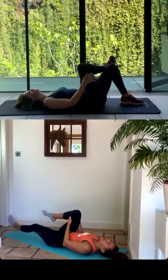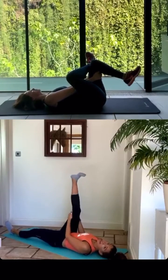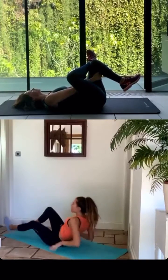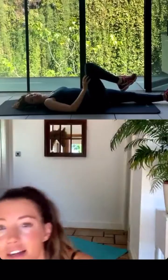So you're going to lengthen out your right leg, keep hold of the back of your left leg, take a deep breath in, and then exhale, extend. So your right leg is long on the ground. So Trinny, I want to uncross, that's it. So your right leg is on the ground and you're taking hold of the back of your left leg. You're going to come into that active hamstring stretch.